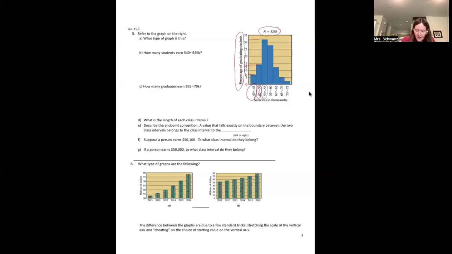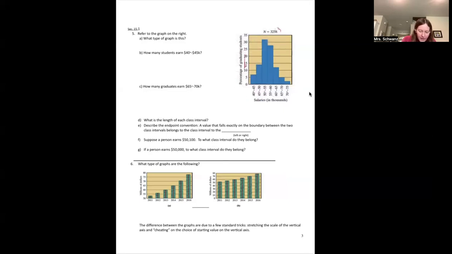Okay. So that makes it a little bit easier so that our horizontal axis isn't so extremely long. We just grouped, and these are called class intervals. So they grouped a bunch of numbers together, and they said we're going to count all of those as one. And those numbers are really similar, so we're still going to get a good picture of the data.